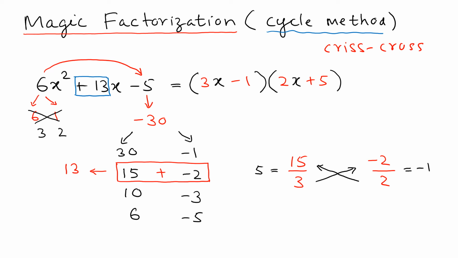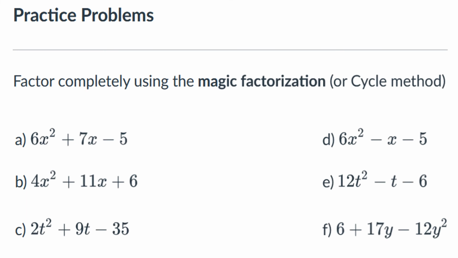Now you can use this method to factor any of these forms. You can try these problems now. You can see that there are different variables, so just make it a practice: if you have different variables, make sure you use that variable. Here we have t, and here we have y.